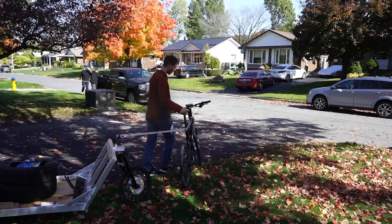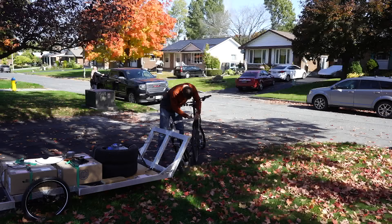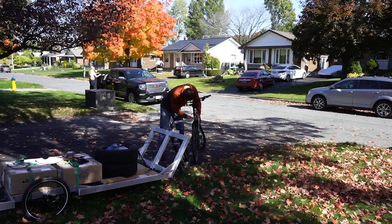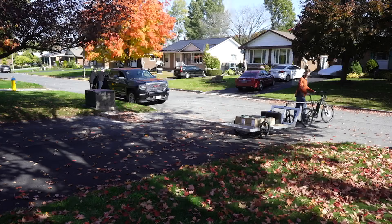As I wheel this out, you can see on top of the tires I've got my test battery, wired up to the Grin all-axle front hub motor in the front wheel of the trailer. I've got an extension cable going from my cycle analyst on my bicycle handlebars all the way back to the controller for the trailer hub motor, which is also just sitting in those tires. It's all pretty makeshift, but it's going to give me a sense of what this thing can do.